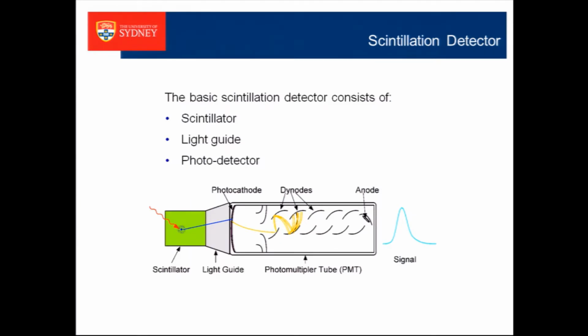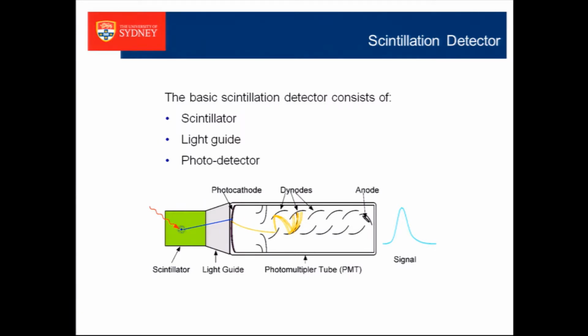Now, the most common type of detector for detecting gamma rays in both SPECT and PET is the scintillation detector. It comprises three components: a scintillator, a light guide, and a photodetector. The scintillator is a special material which produces light when it interacts with an incoming photon, so-called scintillation. So here is an incoming photon. It strikes the scintillating material, which is typically a crystal of some sort, releasing light photons, which then travel out through the transparent crystal, through the light guide, which couples the scintillator to the photomultiplier tube, and into the photocathode of a photomultiplier tube, which is serving as our photodetector in this case.